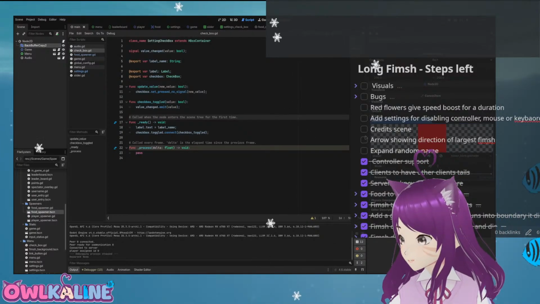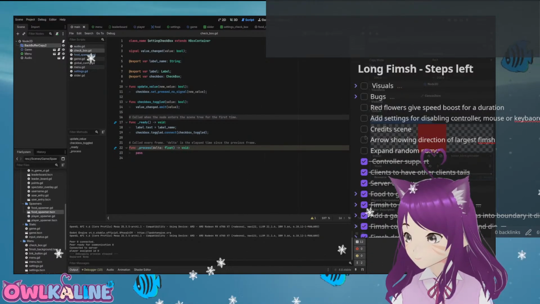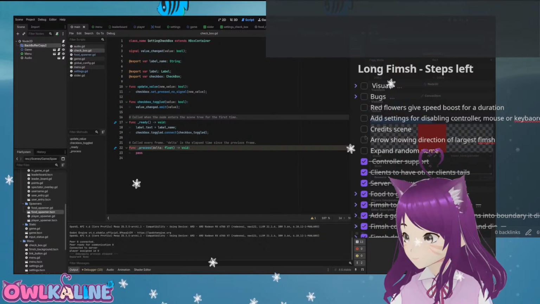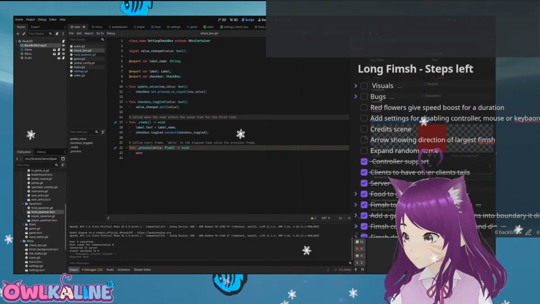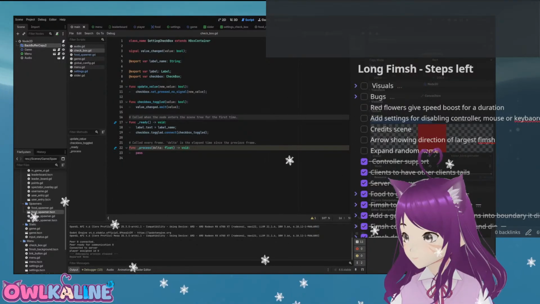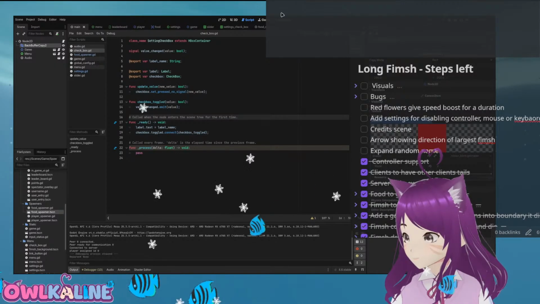Well, this person has a video of it being used. So they have a Node2D, and then inside that they have a BackBufferCopy.